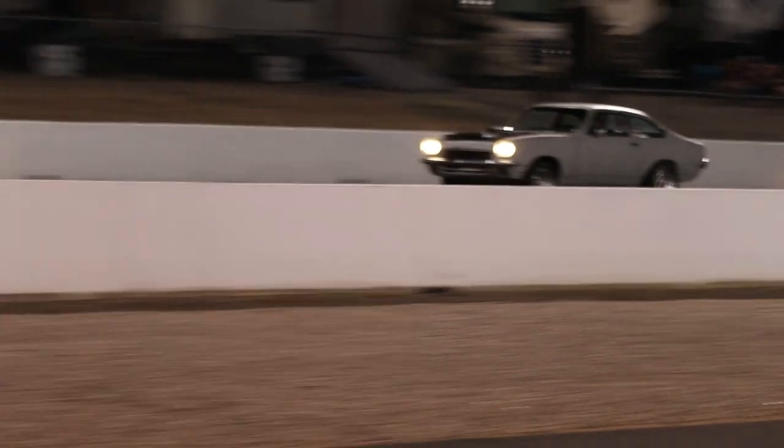So I think the first time I ran, I maybe waited 40 minutes. The second time, it was probably closer to 3 hours. And it takes a while. So I only ran twice. I'm gonna run again today. I am this close to breaking into the 15s with my motorhome 440. So I'm optimistic. So lots of good cars here, really built cars.